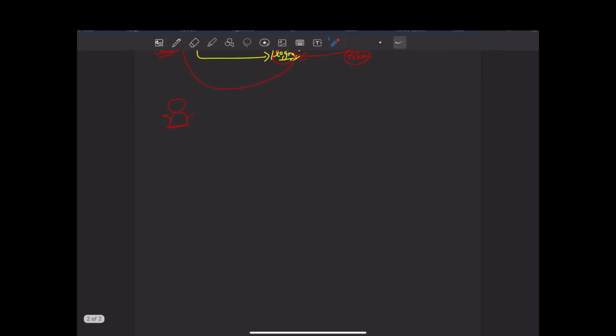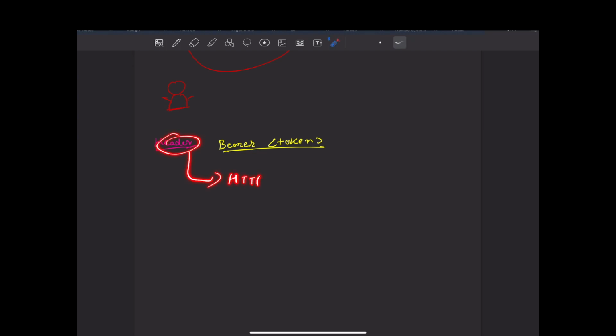Now the JWT token, we send it in a header part, right? So we send this in a bearer form. We have Bearer as a prefix, and then we send the token like this. This goes in the header of an HTTP call. You can send this bearer token with any request like GET, POST, PUT, or DELETE, or even in real-time applications, maybe in a WebSocket, so you can use it there also.